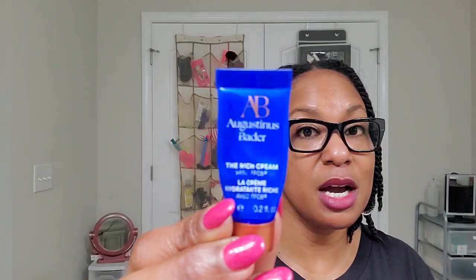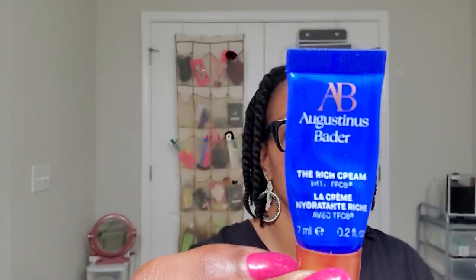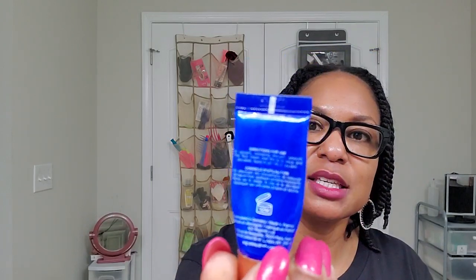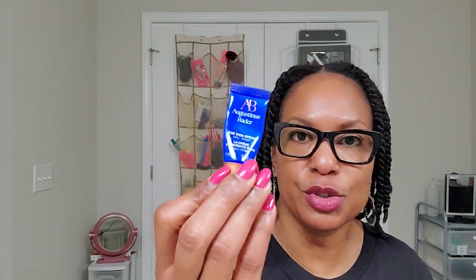Augustinus Bader Rich Cream. This was from the Allure box. I bought another one of these because it was so good. Had never even heard of the brand before that. I use this as a nighttime moisturizer on my face. It's excellent for dry skin. Nice and rich and moisturizing. Still felt soft the next day. Yeah, it gave me an opportunity to try something I love from those boxes, and that's what I wanted to do. So this was one of the things.